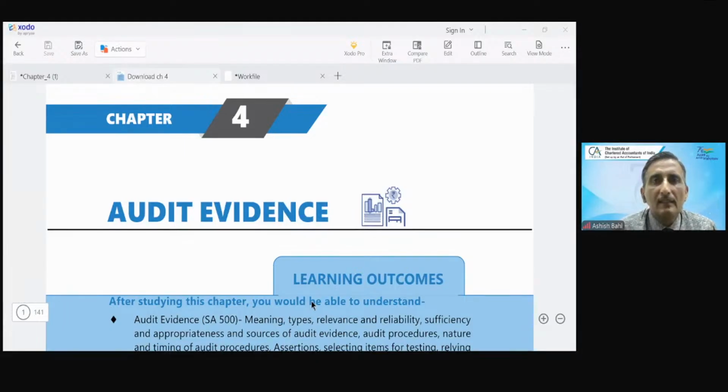So tell me, students, give me answer to this question. What does an auditor basically do during the course of an audit? Say an auditor, a chartered accountant is conducting audit of an entity. So what he is trying to do all the time, whatever procedures he is performing, these are aimed at getting what?